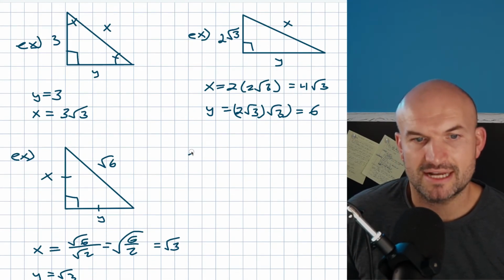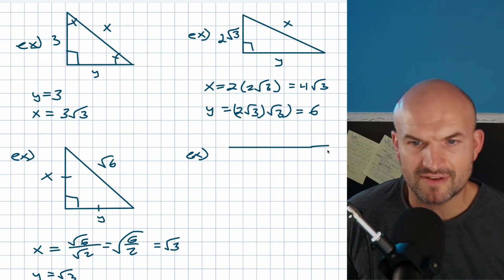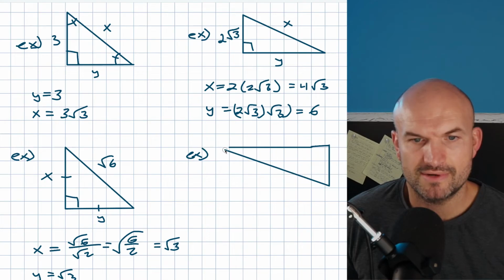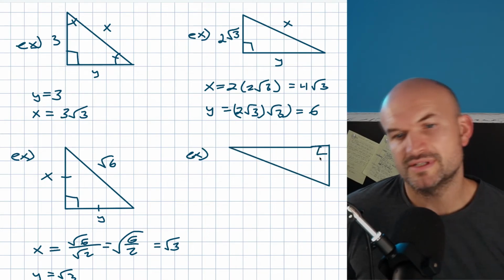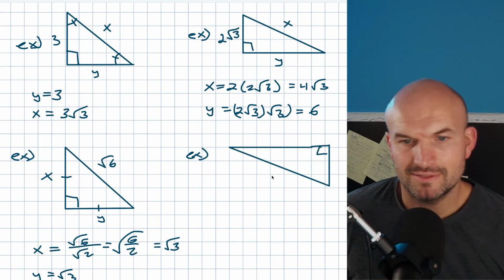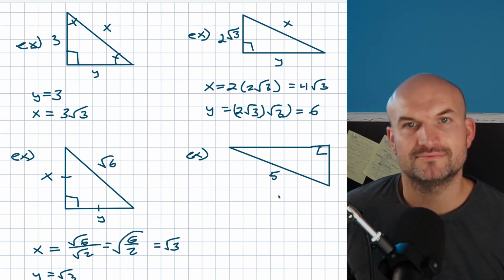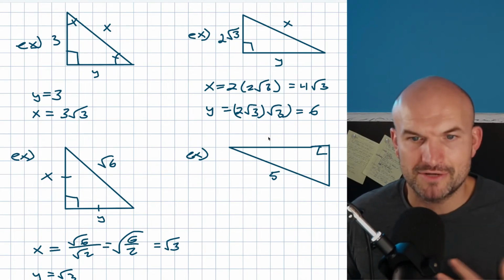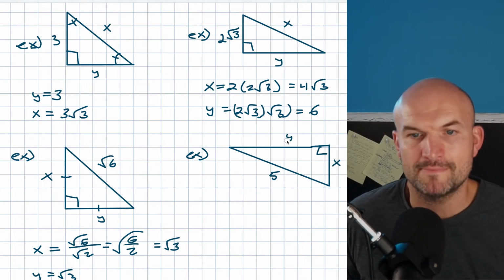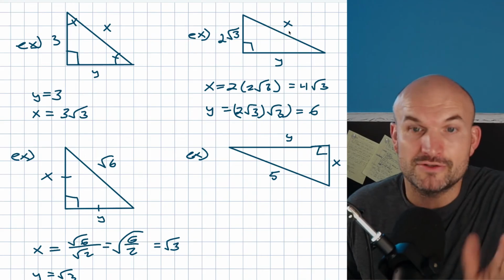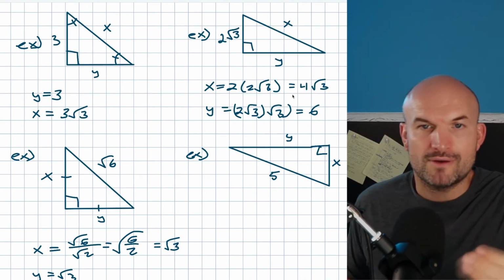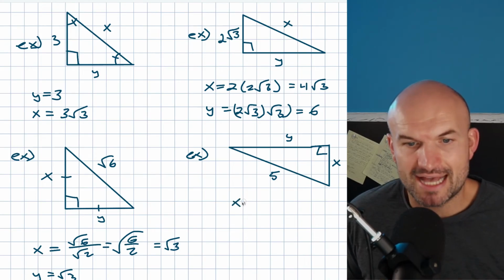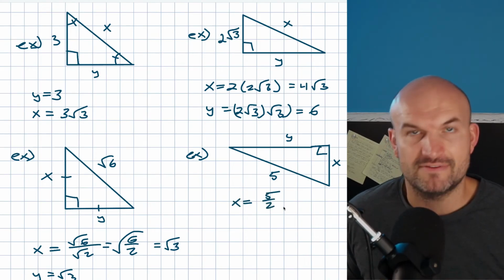Now in the next example, let's go ahead and simplify the orientation. Maybe let's put it something like this. And let's put a 5 here as the hypotenuse. Now what we need to understand is, if 5 is my hypotenuse, how do I find my missing measures of x and y? Remember, to go from short leg to hypotenuse, you multiply by the square root of 2. So to go from hypotenuse back to the short leg, you're going to divide by the square root of 2. So x is simply going to be 5 divided by 2.